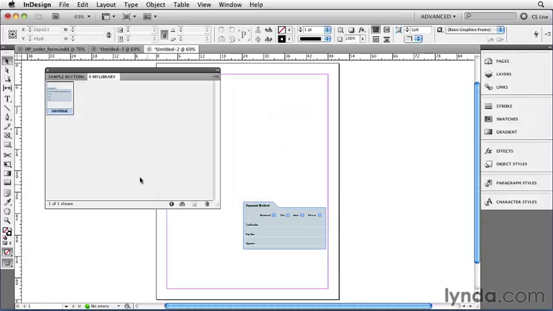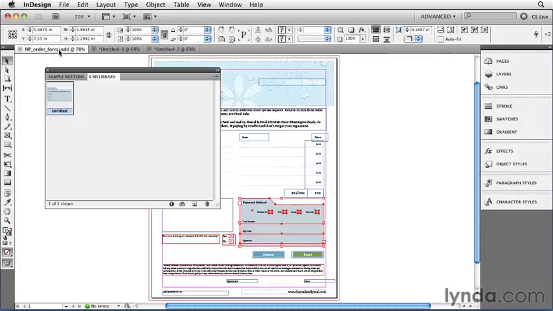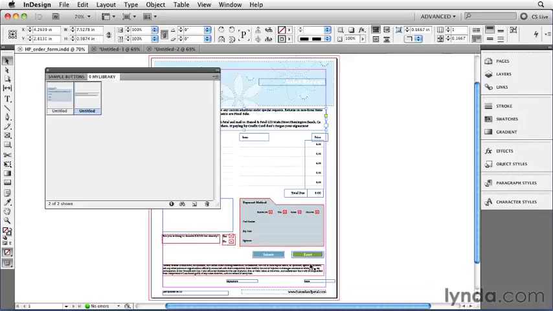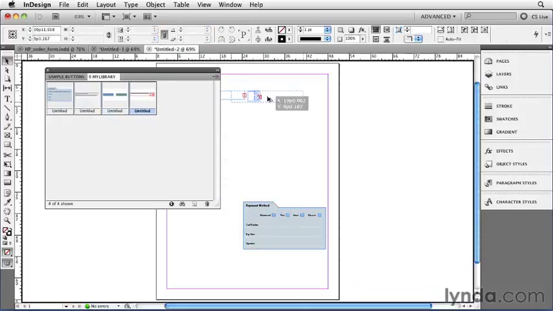Now we can add a lot of different objects to our library. Let's go back to the original document here and say, gosh, I want to have this text frame over here, and I want to grab these two buttons down here and drag those in. You see what I'm doing here? I'm just selecting objects or groups of objects and adding them to my library. And then later, when I need them, I can simply drag them out again.